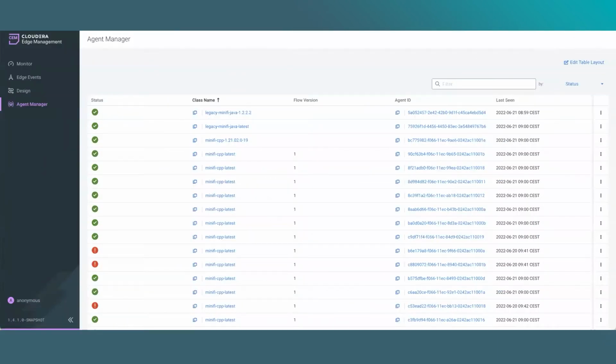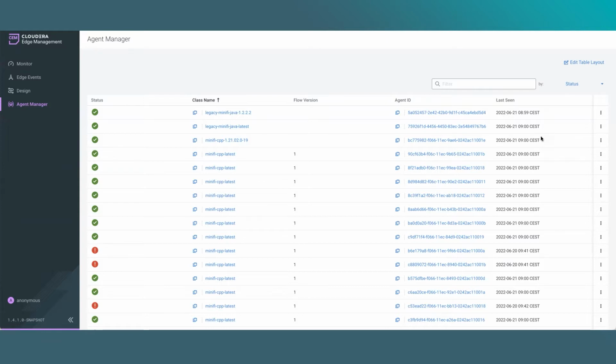Hello, in this video I am going to show you the Agent Manager functionality which was introduced in EFM 1.4.0. The main goal of this view was to give the user better understanding and more control over the agents in the system. Monitoring individual agents has become easier as you can see rich details about them. From the agent details view, you can also request and download debug logs from the agents. So in case of any issues, you don't need to log into the agent's environment.